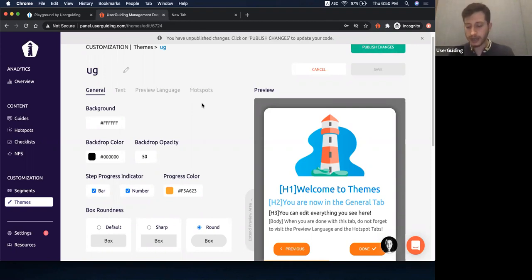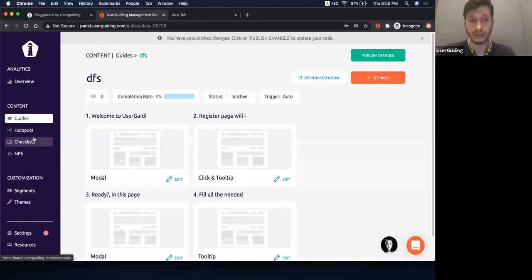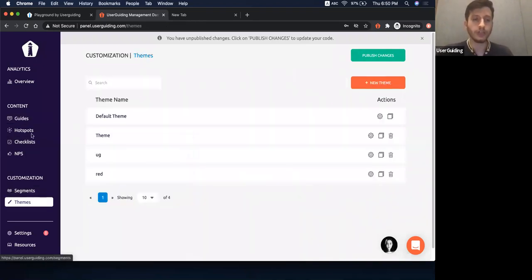So just start in an organized way by making your theme, by installing the Chrome extension. It would be great if you install the container code from the beginning. That won't make the guides live for your users, because in order to show them live to your users, you will need to go to the guides and make them active. But that will give you the technical ability to show the content. So you create the themes, you embed the container code, you install the Chrome extension, you have your journey, and you start building those guides.